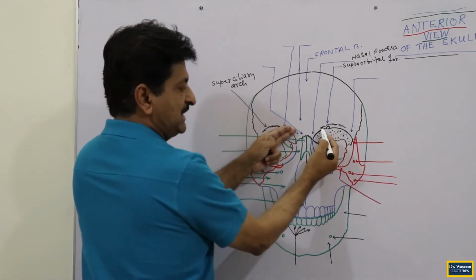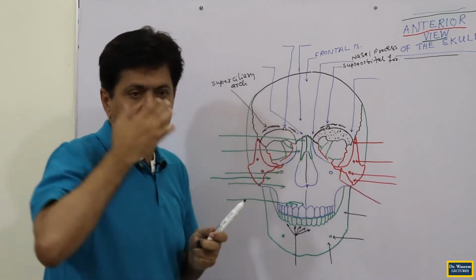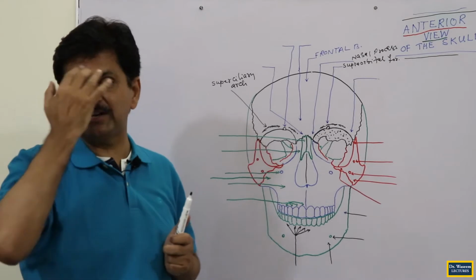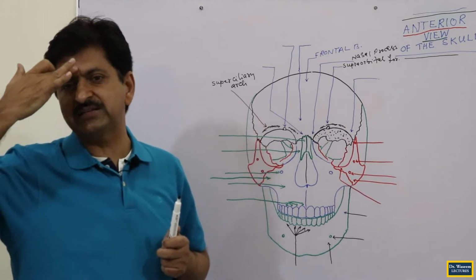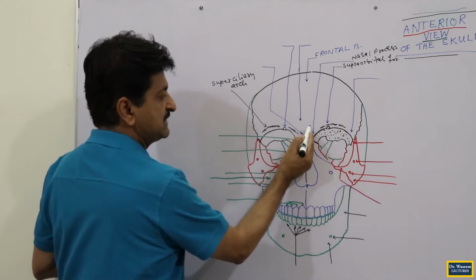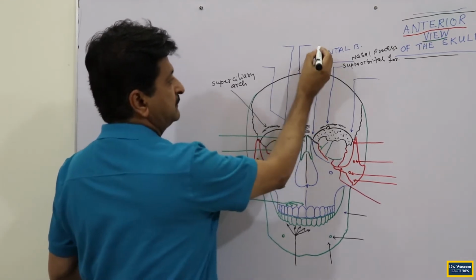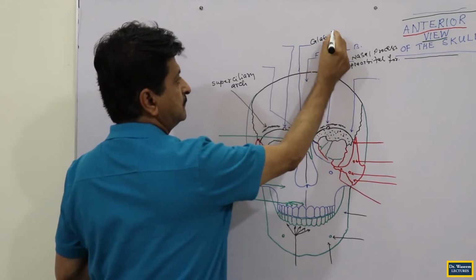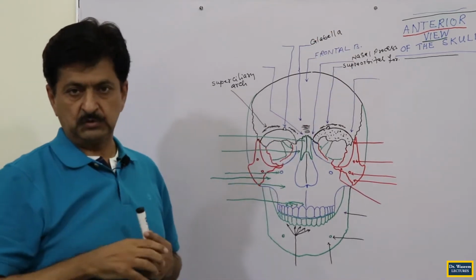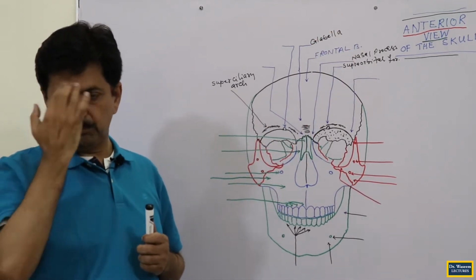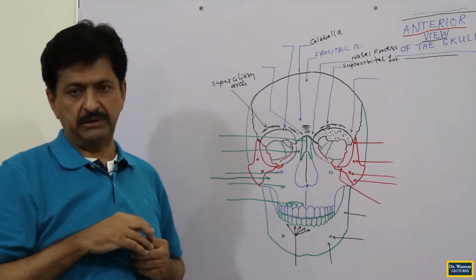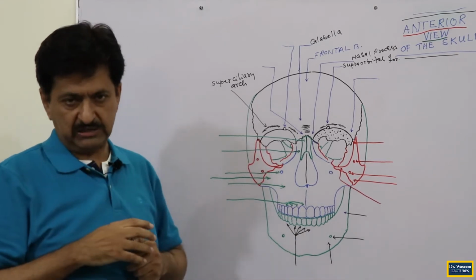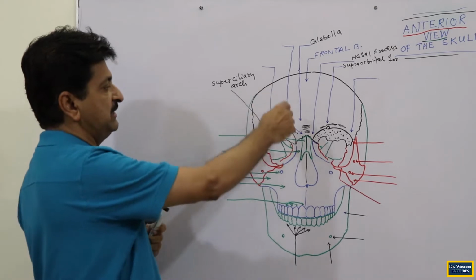But when the two superciliary arches are there, they do not meet each other. In the central portion, a depressed part will be there. Above the supraorbital margin we have the superciliary arches, but in the center you see that depressed area. That depressed area is called the glabella. You can feel the depressed area here, and on two sides you have the prominent superciliary arches. These are more prominent in males. All the bones in males are more rough, with more prominent landmarks at these various spots.